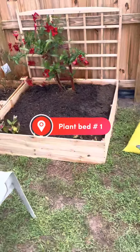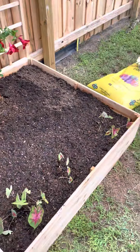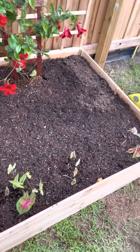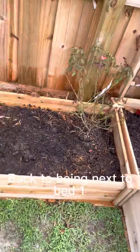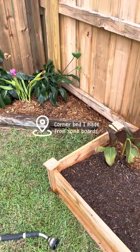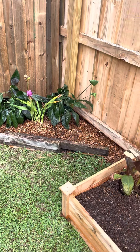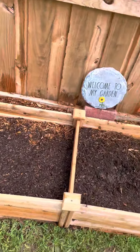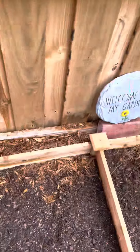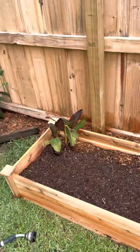All right, so we're all done for now. We're gonna put some more plants in later, but we filled it up with dirt. We have a few plants in there now. There's a few bulbs that are gonna sprout up soon. Put a bunch of mulch in the back so that there's no grass growing. Gonna hang a little plaque up, because this is a bit of a memorial garden.